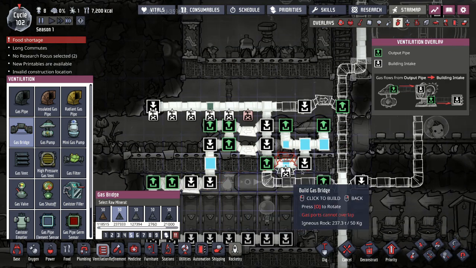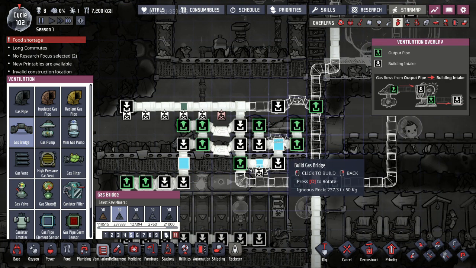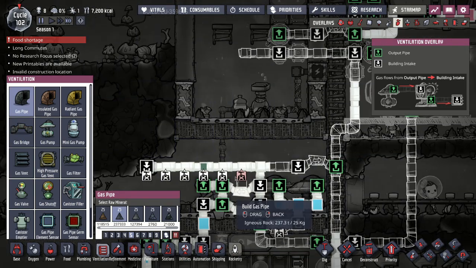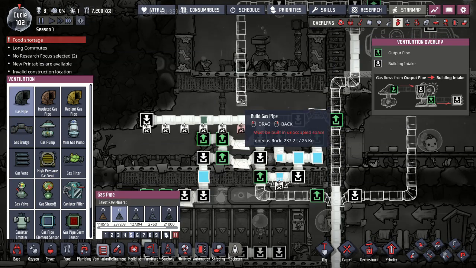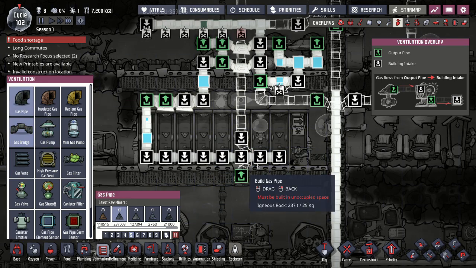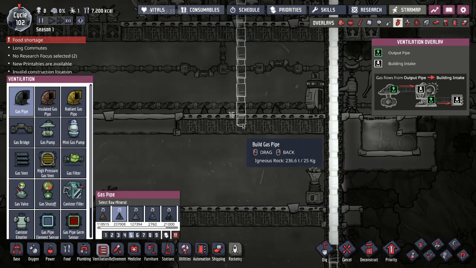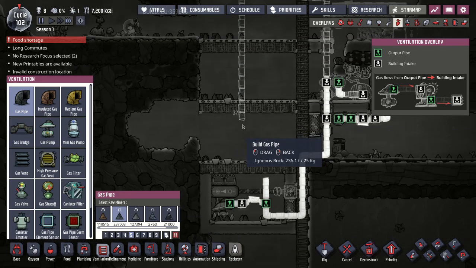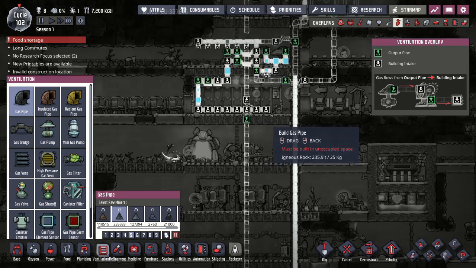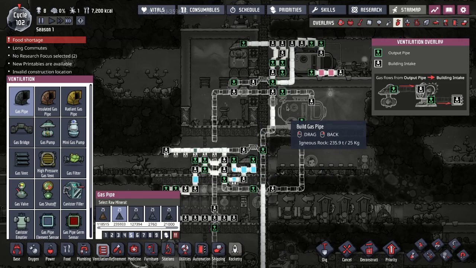And then all the stuff that goes into these pumps that I don't want, that's not oxygen, will go into the sushi belt and be distributed to wherever I'm using it. Now this end of the sushi belt has to go down and bridge over this. I just have to connect it down to the other end of the sushi belt so that it's a loop. There we go. Now we have a gas distribution system.